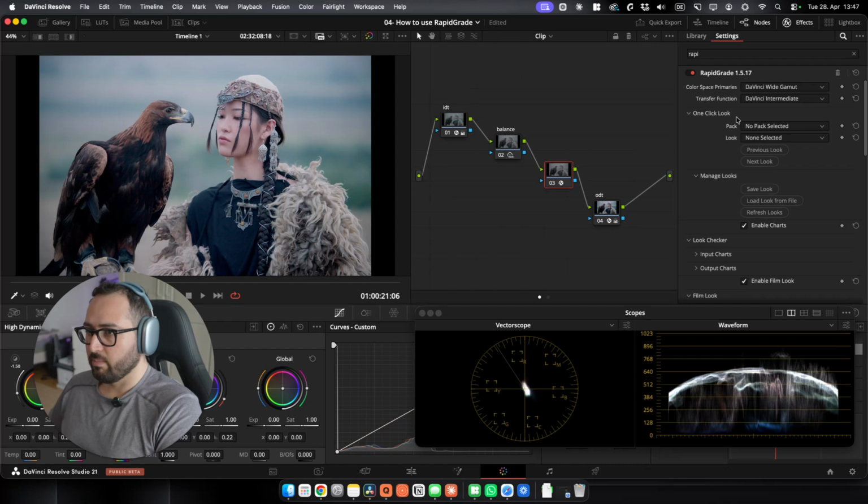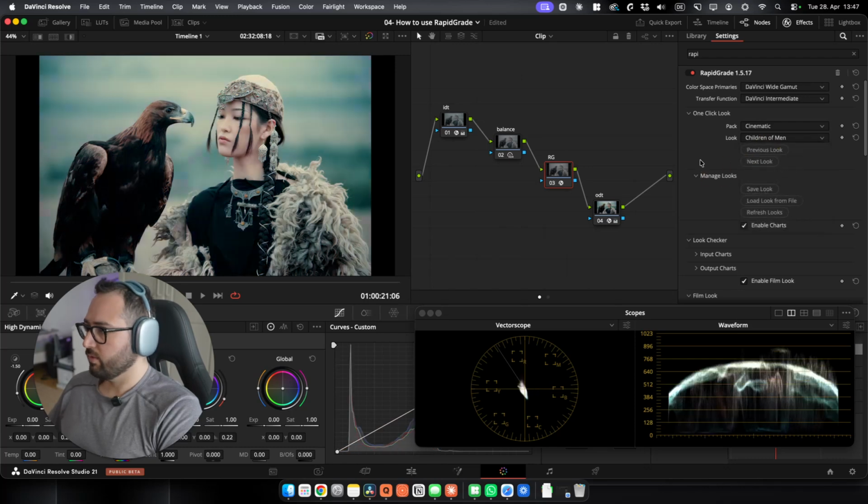So it makes sense to work here, because if I change this to Rec 709, then we will mess around with our footage if I pick one look here. I'm gonna show you that maybe after building a look together. So let's go and, hey, this is our RapidGrade, and pick a look. Under cinematic we have this much look, under essential we have that much, and we can start from here.